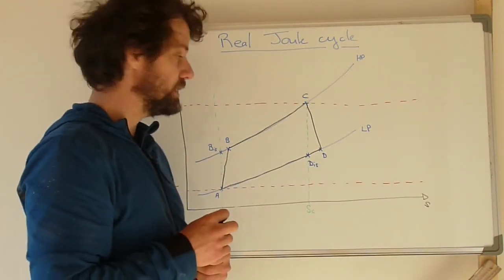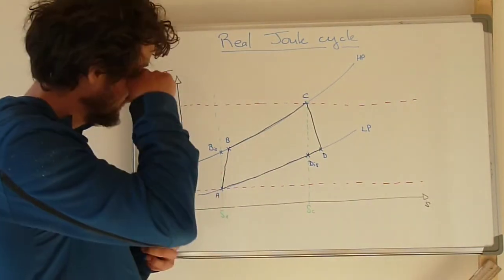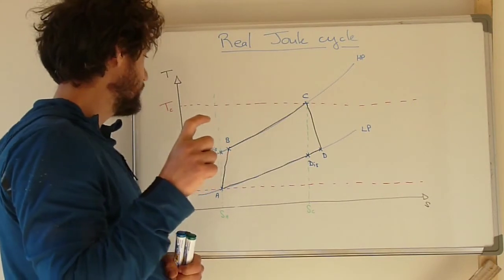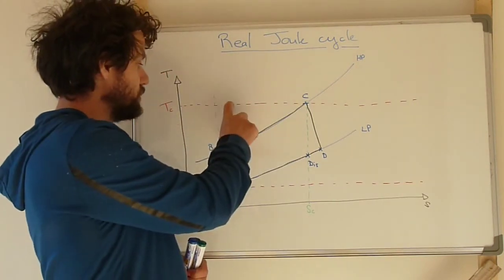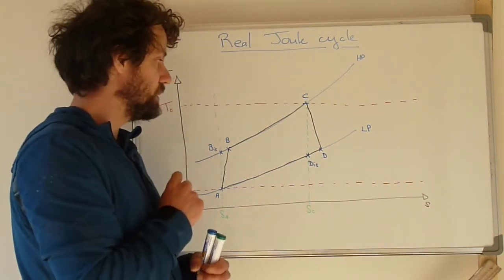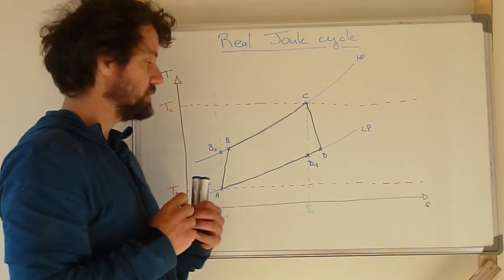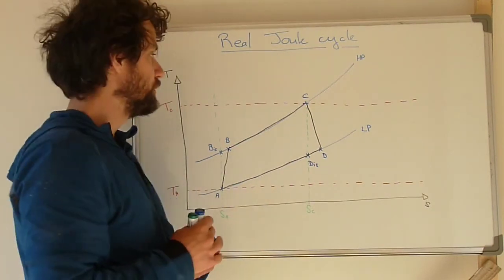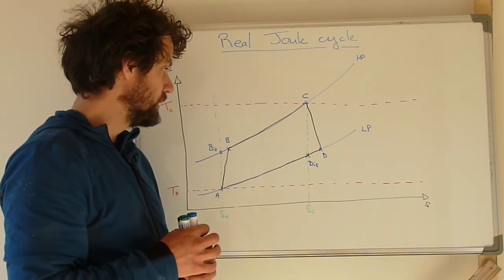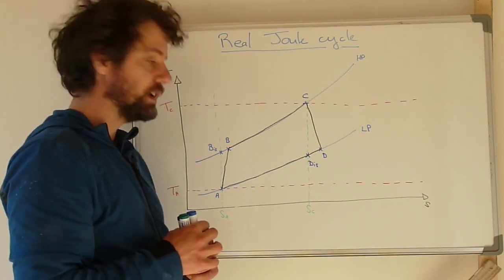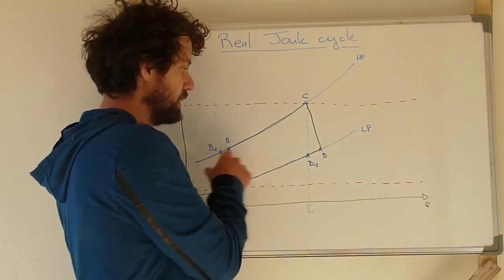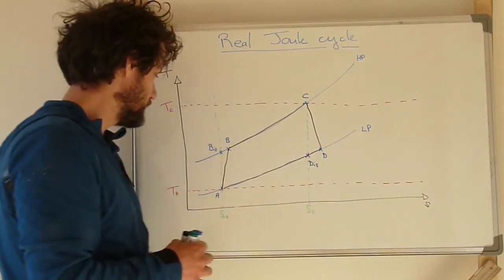And finally, the last thing that is really interesting here is that from point B to point C, the difference of specific enthalpy has decreased, because this temperature difference has decreased too. That means that there is less heat to provide from the hot source in this heat exchanger. Let's now look at how we can calculate the exact location of point B and point D in a new video.